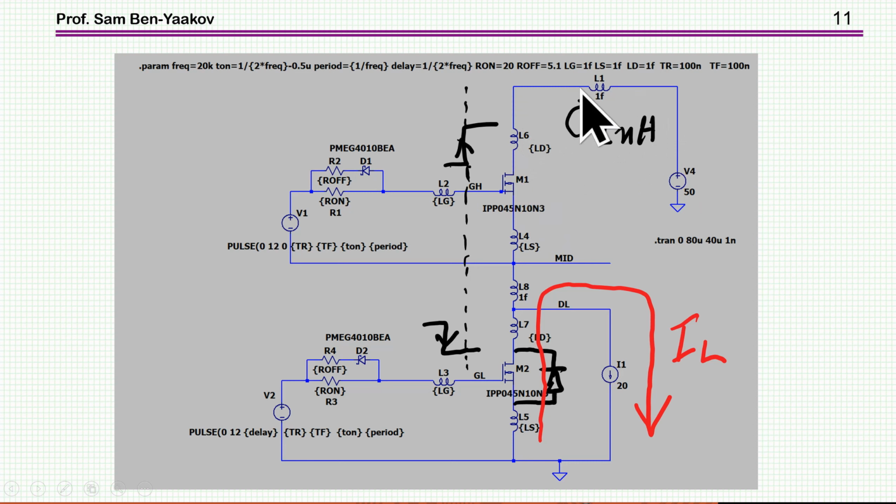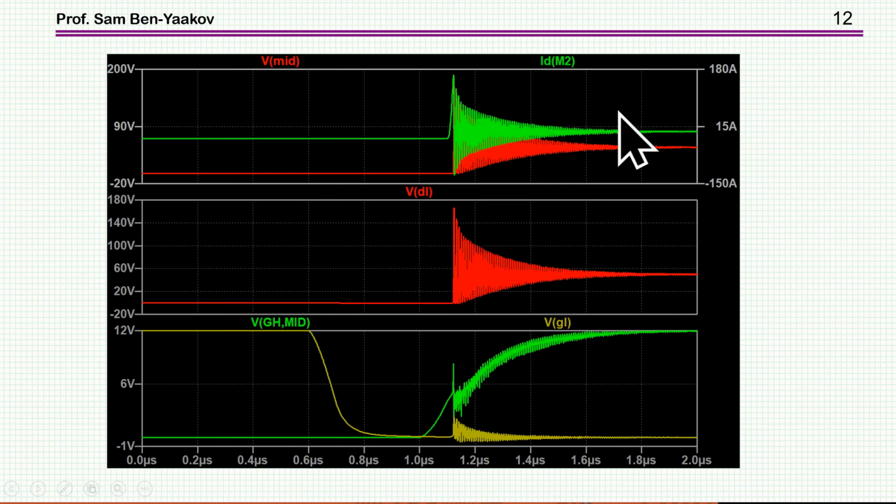So what we're going to see is not just the voltage across the transistor, but actually across the die. So even if you don't have any inductance here, there is some inductance here, and there is always some disturbance on the die itself. So this is a very important parameter to consider. So here it is, and as you can see, this is quite remarkable.